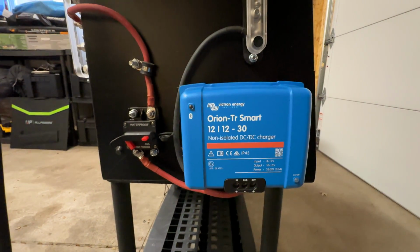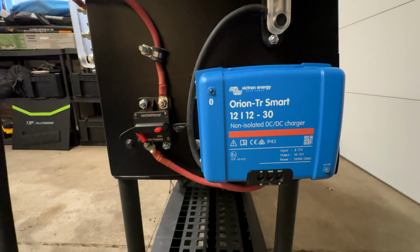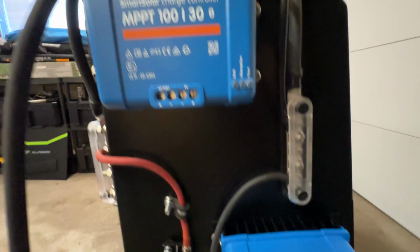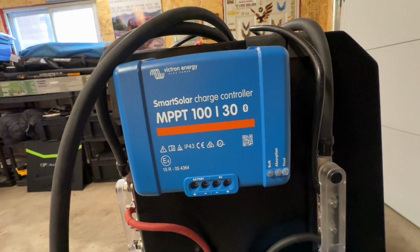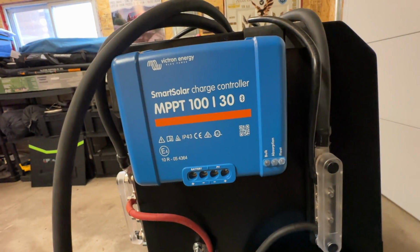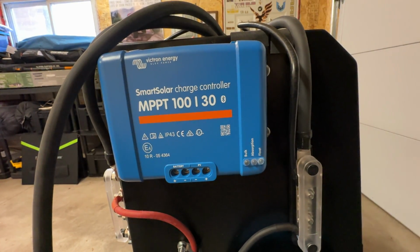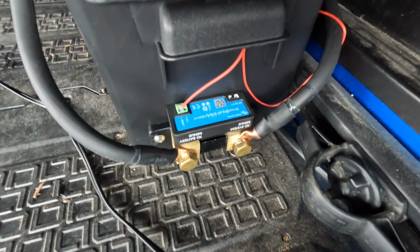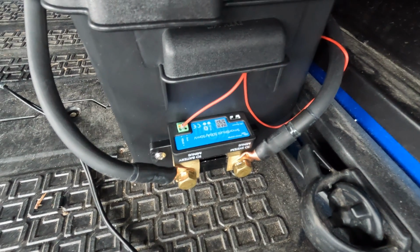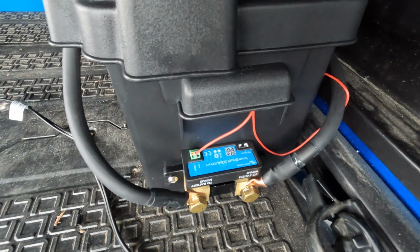Powering everything is this Victron DC-DC charger adapter. That's going to be constantly charging my lithium battery when the Jeep is running. Coming next month is my solar panels, and I've got a solar panel charger, which when the truck is off, this will take over and start charging the lithium battery. One thing I had to make sure I had installed was the Victron Smart Shunt. This monitors how much power comes in and goes out and what my battery level's at.